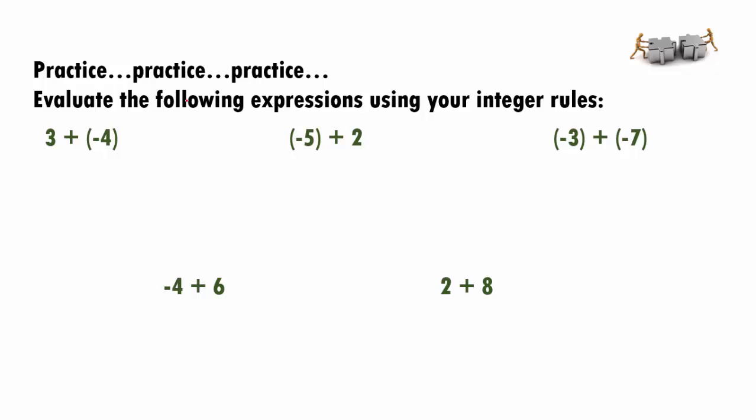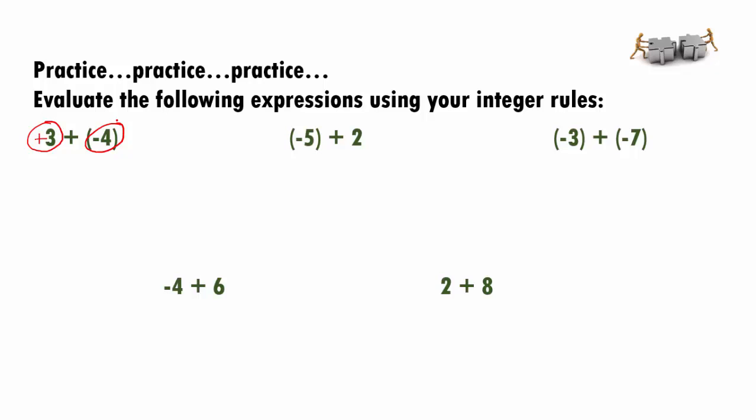As I look at number 1, I say, okay, my first step is circle the sign that goes with the number. If I don't see a sign in front of the 3, I know it must be a positive. So I'm going to circle the sign that goes with the number. That 4 has a negative right in front of it. So it's the sign attached right to that number, and it's in front of the number. Sometimes students, that's their issue. They're like, well, do I circle the sign in front or behind? It's always the sign right in front of the number.